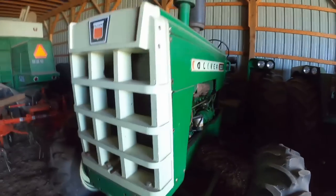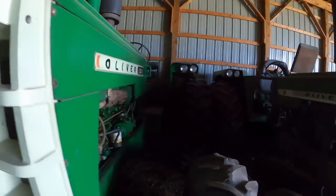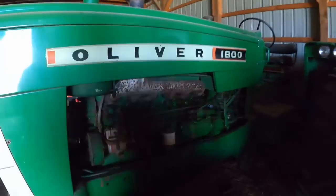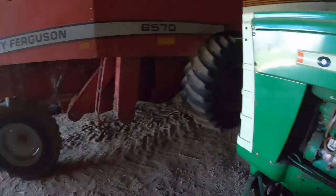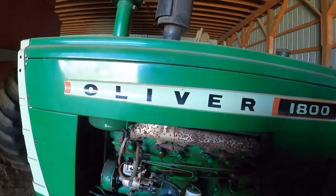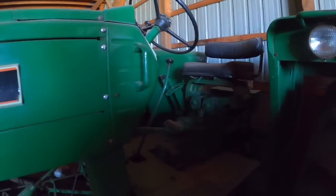I think the 1800 needs to work. I know I did not fire it up at all last year, and I think I had it out the year before that. So it's been a little bit since it's run, and that just ain't right. So before I move the combine, I'm gonna fire it up, make sure it fires up good and runs all right. It should.